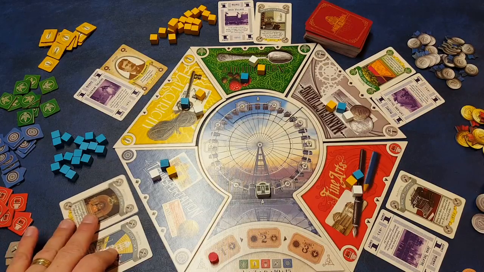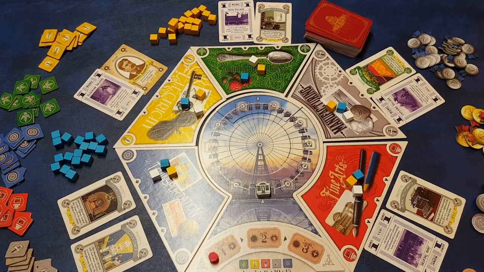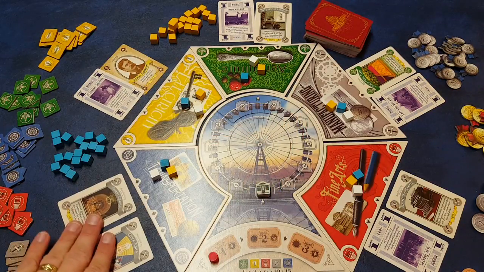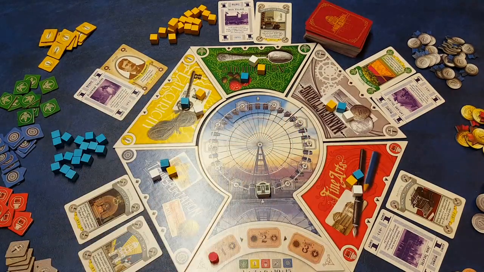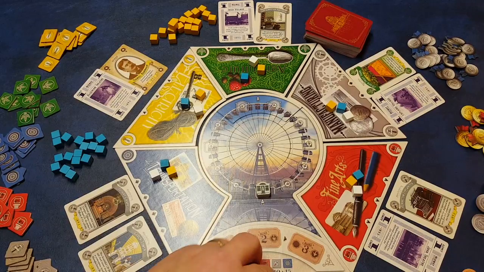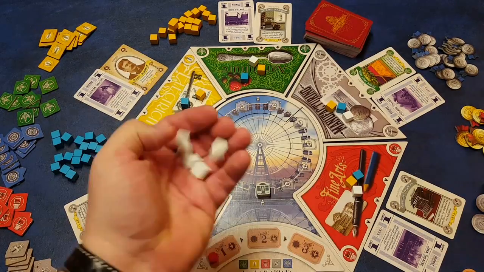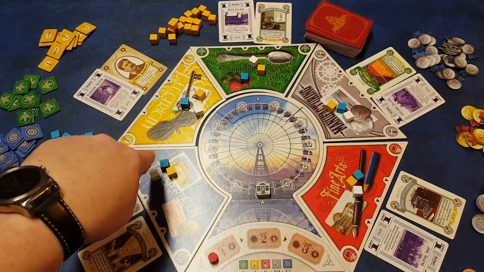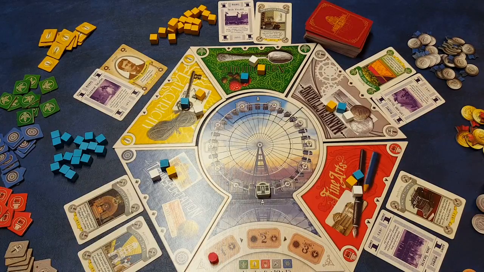You're then going to take the deck of cards, shuffle them up, and put 2 on each of the areas of interest. The players are going to grab all of their colored cubes, and then these are their supporters. And you'll place 1 supporter on each area of interest.